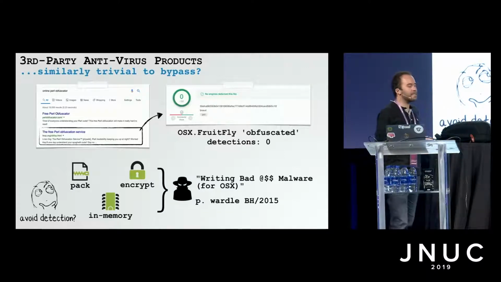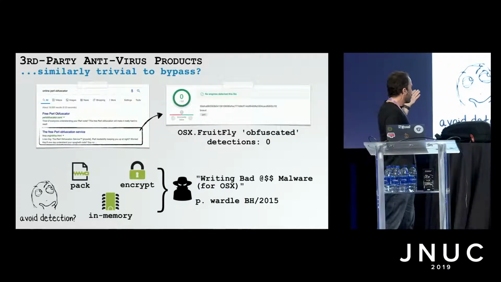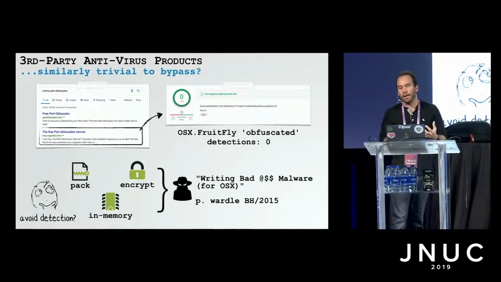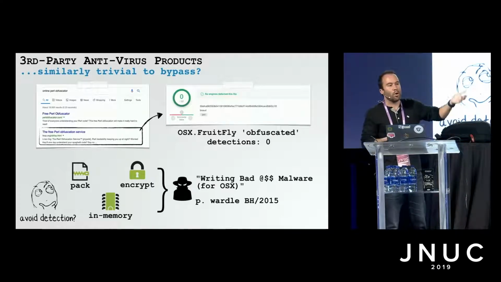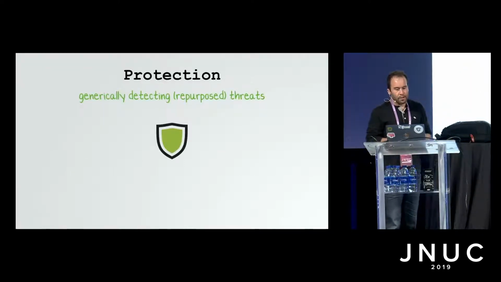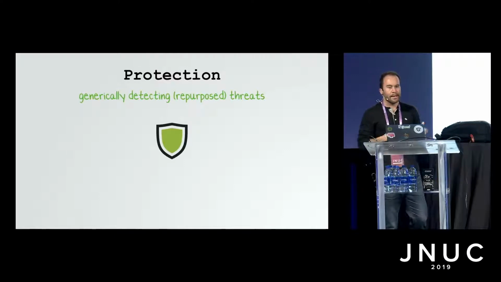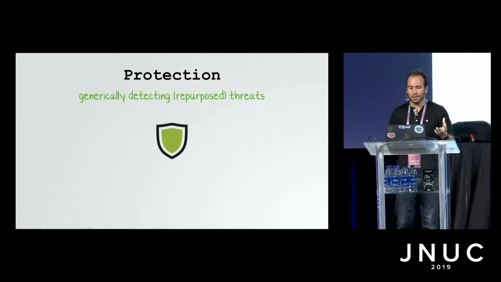There are also more advanced techniques you can utilize if you are creating or repurposing malware to bypass the signature-based approach. You can pack it, you can encrypt it, you can execute it in memory. I gave a talk at Black Hat a few years ago, so if you're interested in those techniques, you can check out that presentation. So let's end by talking about protection, because as Mac users, this all kind of sucks.